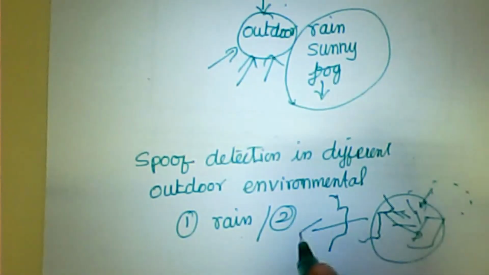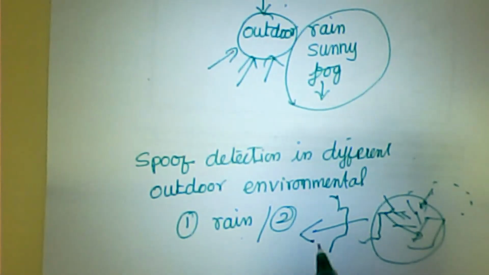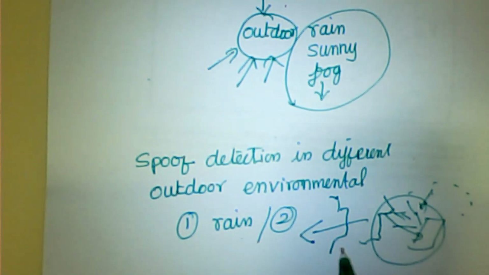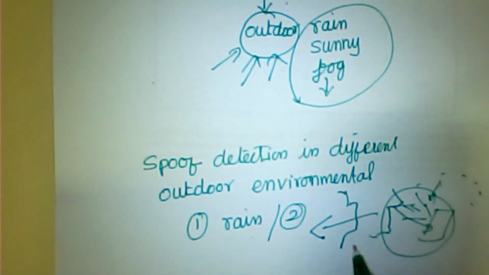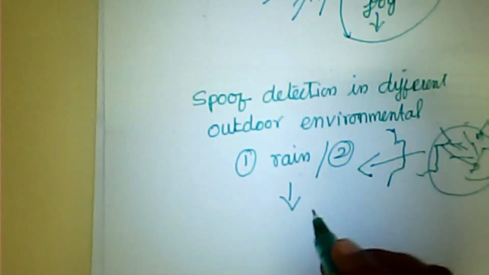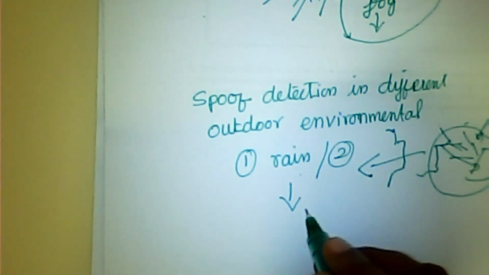I can create an objective: spoofing detection in different outdoor environments such as rainy, such as fog, and other ambient environmental conditions, how they influence it and how spoofing detection becomes very difficult. And this is how my contribution is going to be made for the article. This is how I have taken one paper and developed a question. Now I have narrowed it down. Now I want to start work on which algorithm can do this perfectly, and of course, that will be the second part.